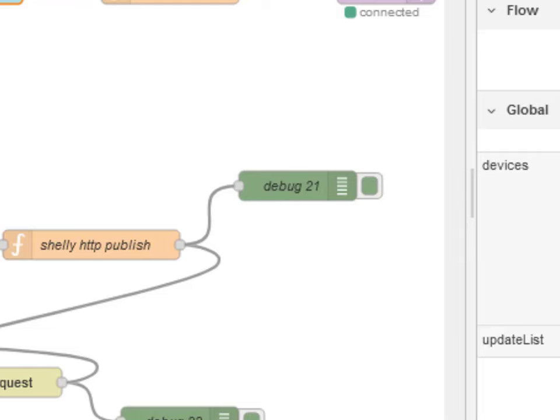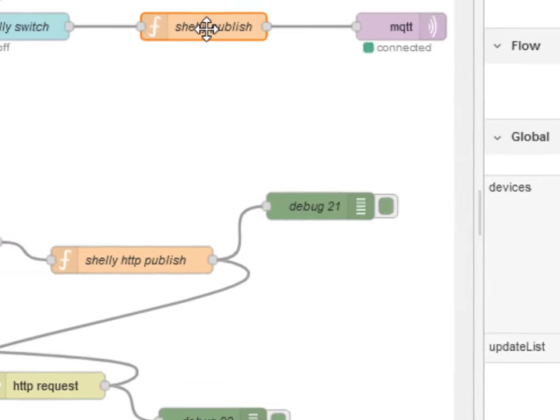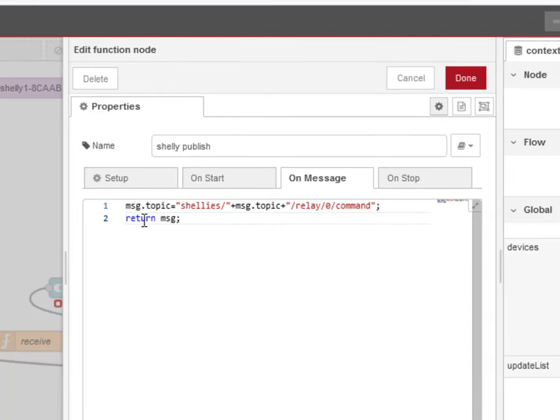Now that topic name and the payload go into here, into the publish function, and the function basically creates a message topic based on the Shelly API, and there is a description of the Shelly API in the tutorial, which I'll link to in the description below, so I'm not going to cover that here.